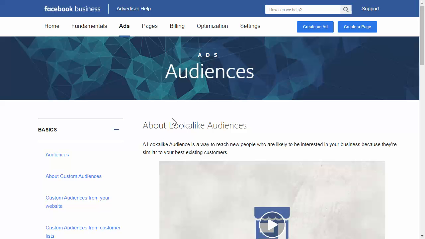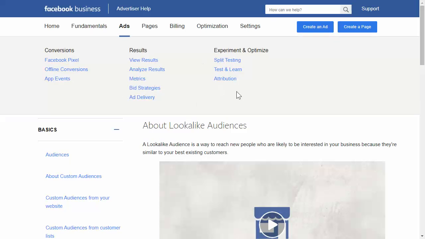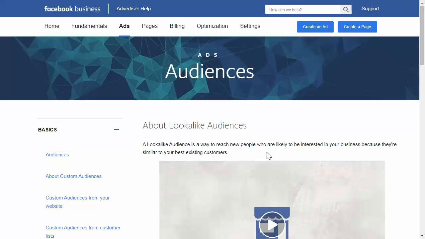So if you are starting, and I should write on the screen here, but I'm not going to. I don't have time. If you're starting from scratch and you have zero traffic to your site or your store or wherever you're sending traffic to, if you have zero people going there, you have to start with an engagement ad and then get people engaging with your ad.